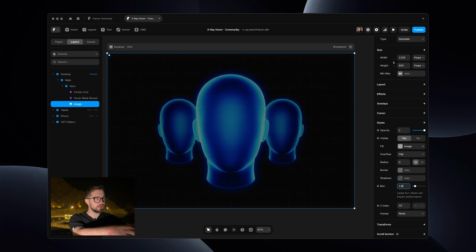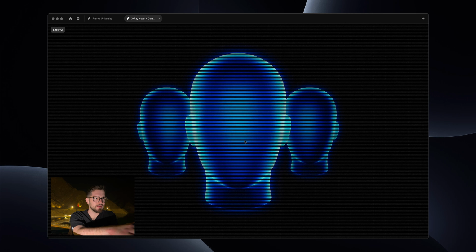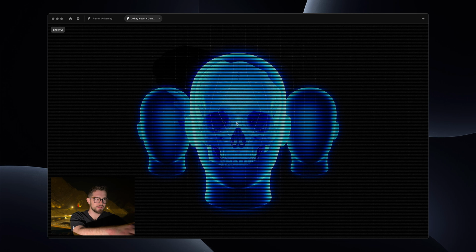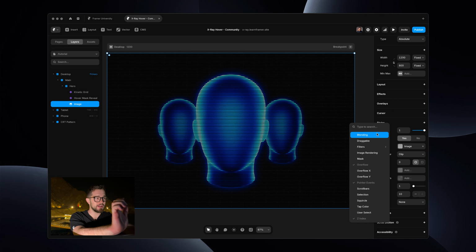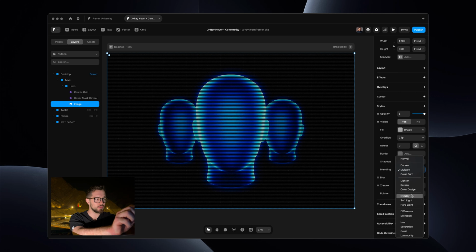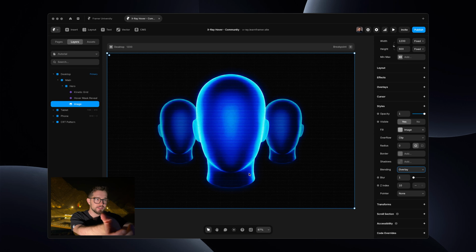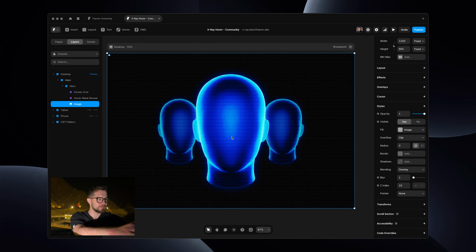So now this right here is just slightly blurred. Actually, let me just set it to 1. So now you can see it's just slightly blurred, and it just gives off a different effect. I don't know if you can see that, but it's just a little bit different. What I also did is I applied the blending mode to this image and set it to, I think, overlay. Again, makes it a little bit different, isn't it? Looks pretty cool. Yeah, I love it.